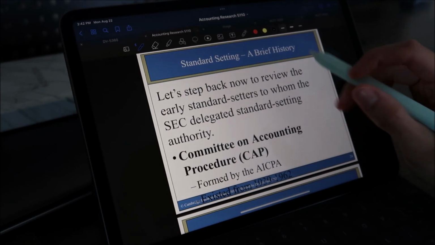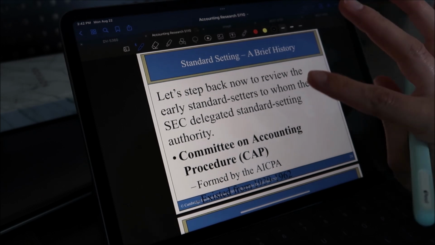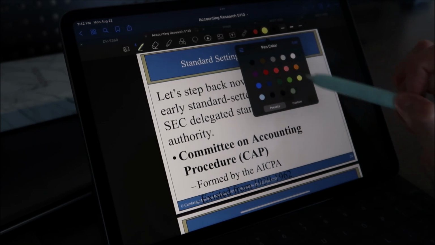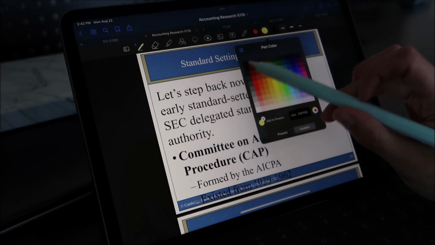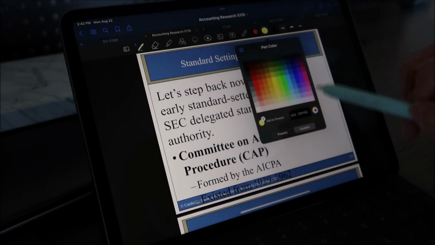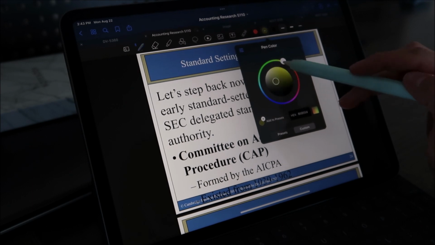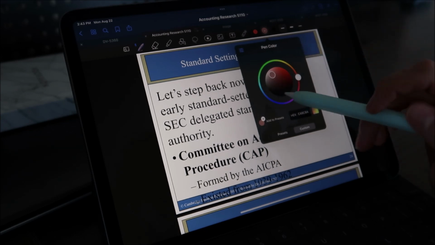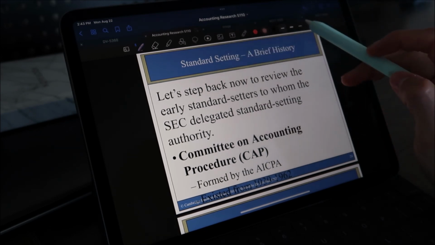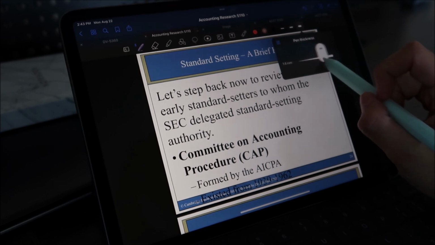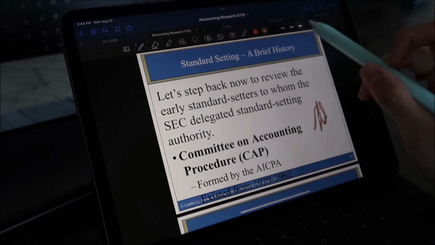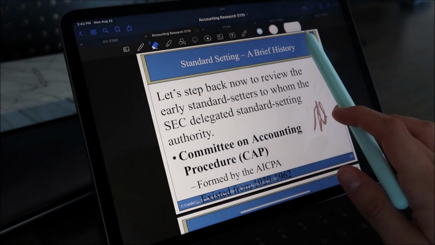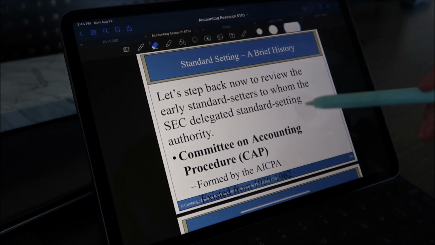I feel like the iPad Pro has a lot of really good unlimited stationery, so you can literally pick preset colors right here, or you can choose different colors within this color map, or you can even customize the color you want, how dark you want it, how light you want it. You have access to any color, and to the thickness of the pen, whether it's super thick or super thin. You also have access to 3 different size erasers. The big one is really nice if you have a big surface to erase.